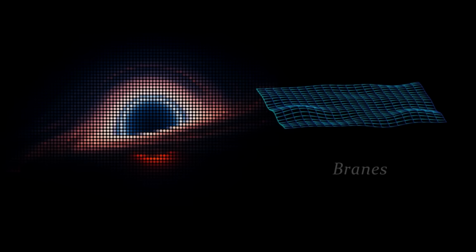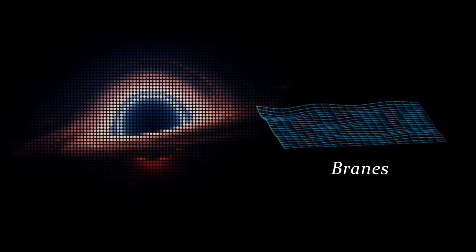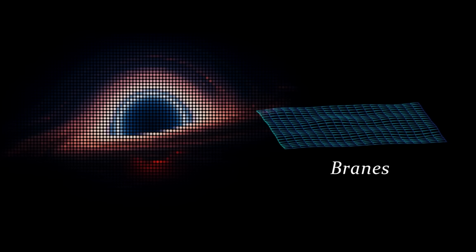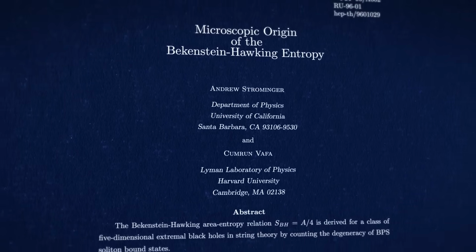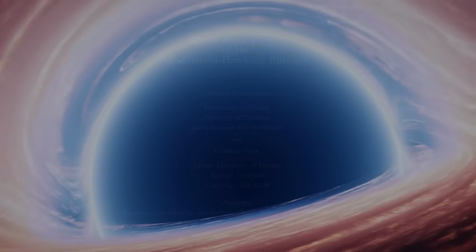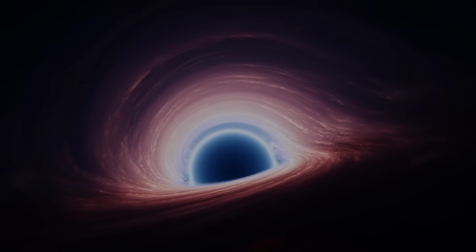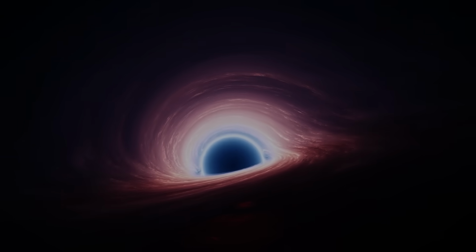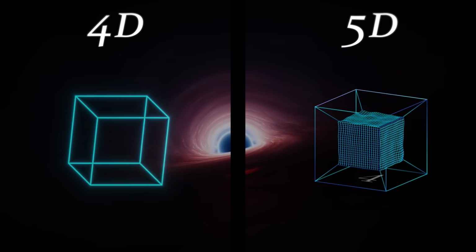In this specific example, the answer involved extended string theory objects called branes. Counting all the ways these could be put together, they obtained an answer that precisely agreed with the calculation of Hawking. Although it was a calculation for a mathematical universe with extra dimensions and extra symmetries, this was still a calculation and a result. In this simplified situation, they were able to understand exactly the entropy formula for a black hole from a microscopic perspective and count up all the states that could make up the black hole.